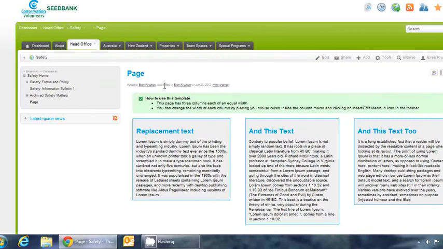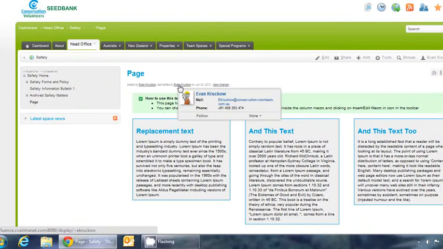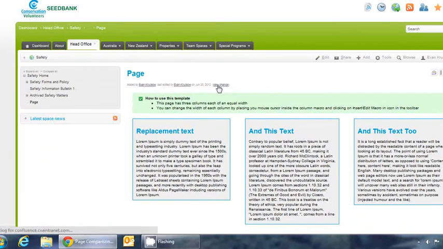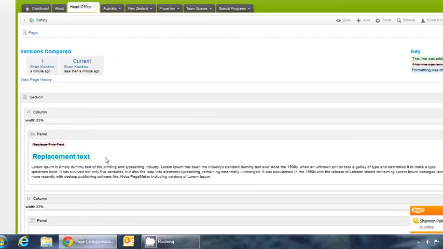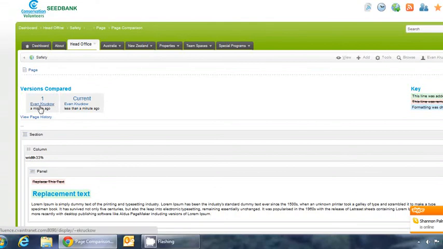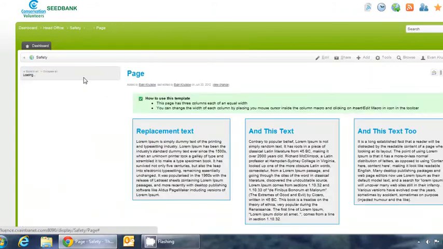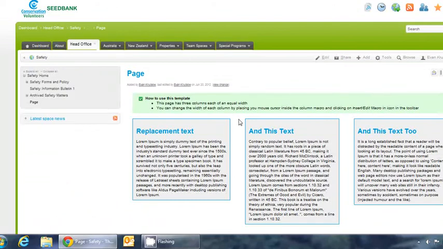Now you can keep track of what's being edited by other people on your page if you're collaborating on information. And you can see who last edited the page. In this case, it was myself. And if you want to view what changes were made, click View Change. And it will show you highlighted what changes were made. So in this case, I replaced this text and put replacement text in. So it tells me when that was done, and gives you a key here to understand the formatting that was changed. So that's a really good way to understand who changed your document at which time.